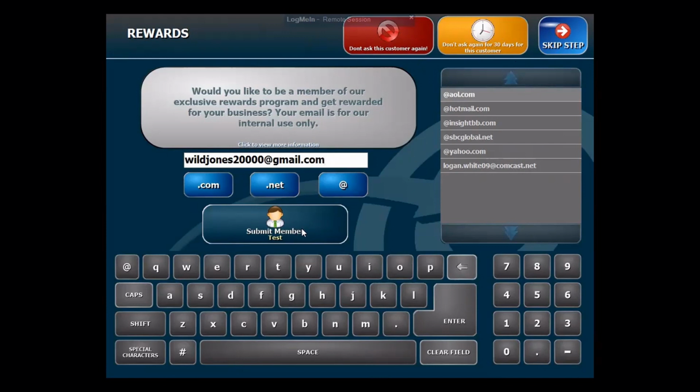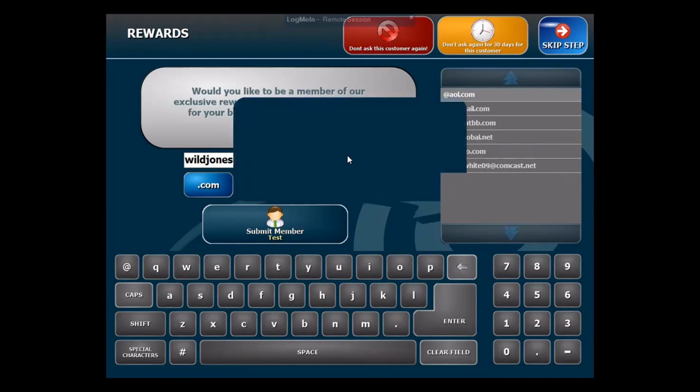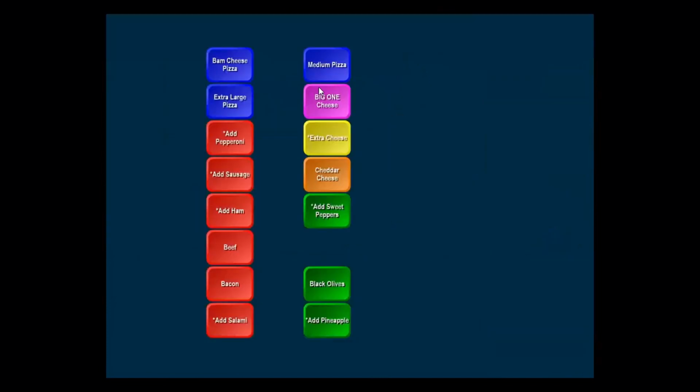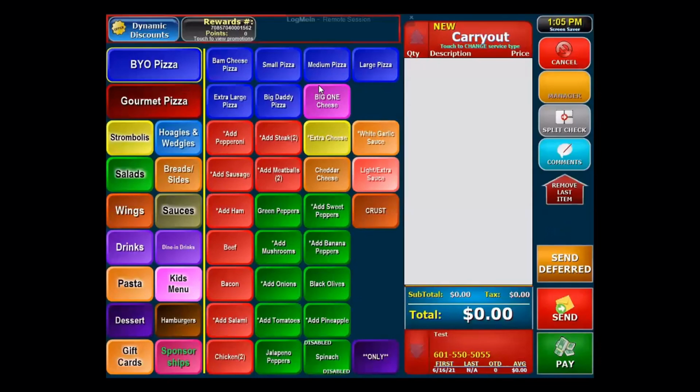And if for any reason you didn't put the email address in that previous screen, we could go ahead and fill it out here as well. So I'll go ahead and click submit new member. It'll say enrolling. And there we are. This customer is now a part of the rewards program. So as far as actually enrolling somebody, it's pretty much that. You go in, you grab their email address, and you click enroll. It's pretty straightforward along those lines.